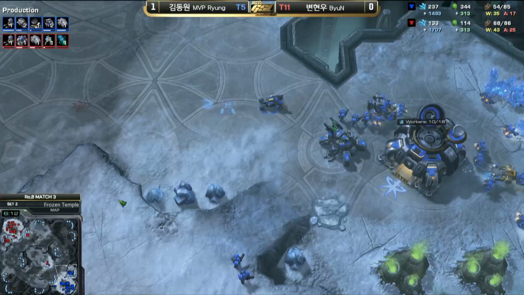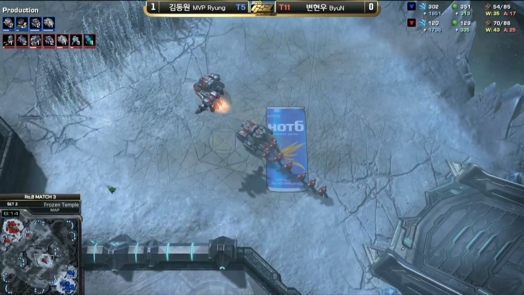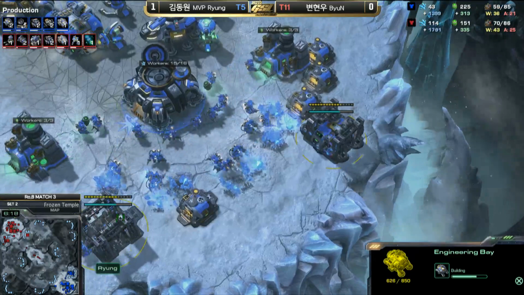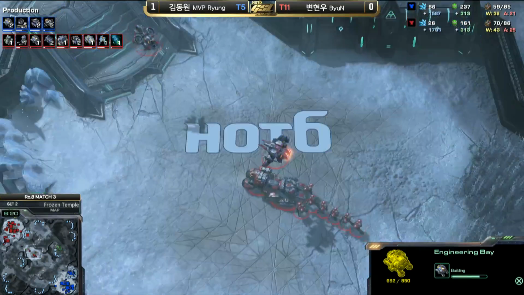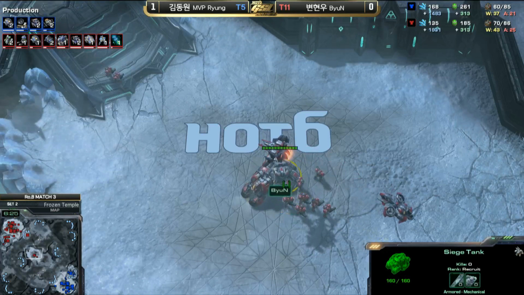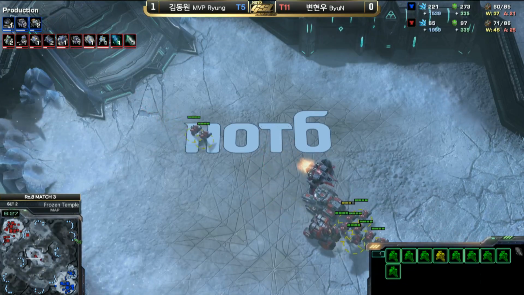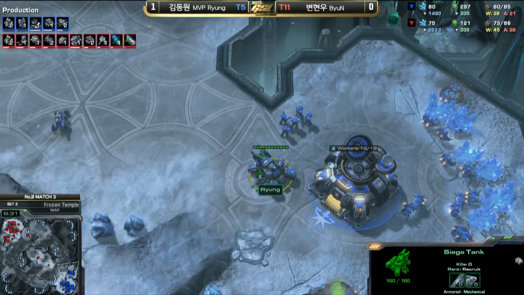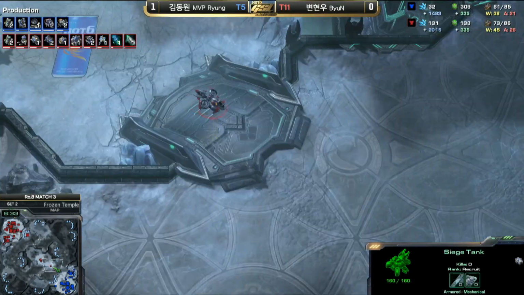So Bjorn bouncing right off of Ryung in that attack. Let's see if he persists. No, he actually goes ahead and heads back. He's going to take a third base and try to keep a lead that way. All righty. That third command center. Very, very nice. Bjorn's is going to finish as well, though. It's not that far behind, really. He's already got Stim on the way. He's already got that plus one attack on the way as well.